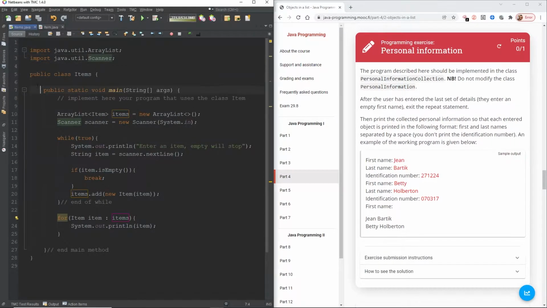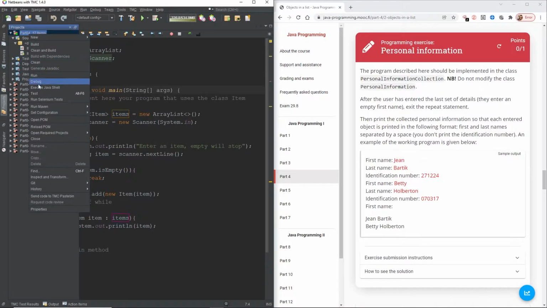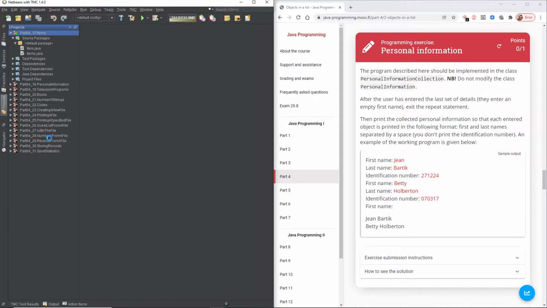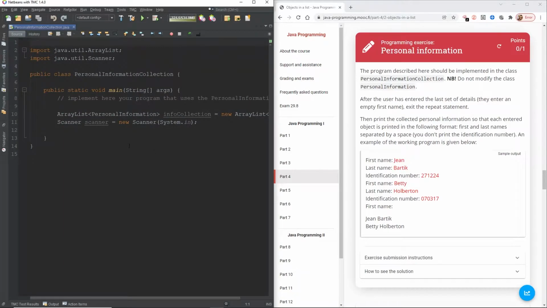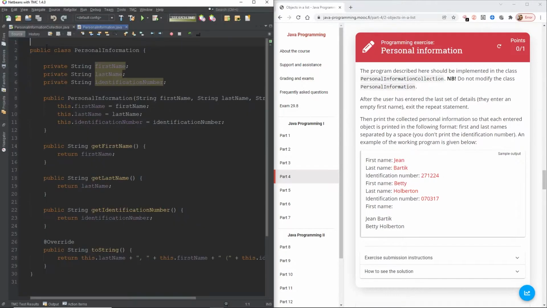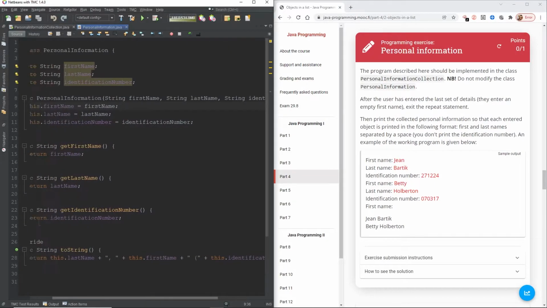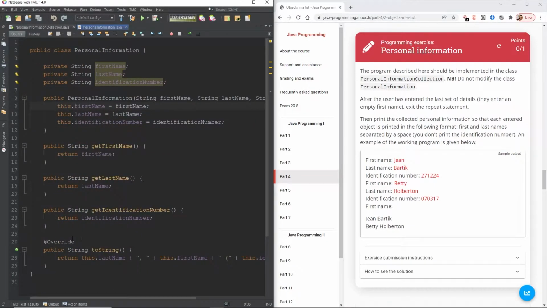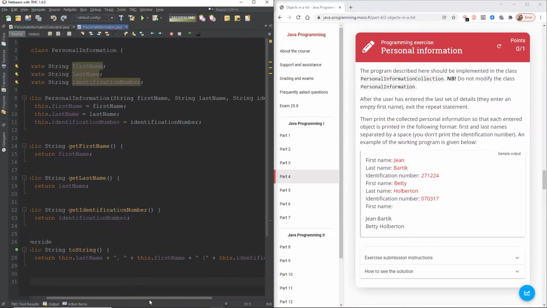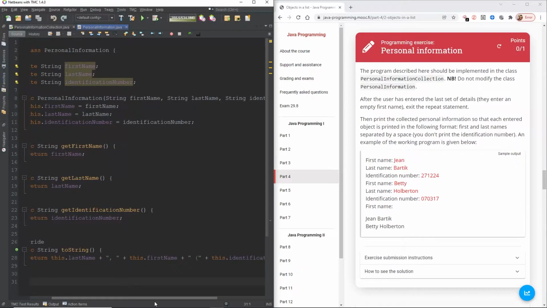Okay, let's press Ctrl 1 on our keyboard to get the projects back up. Let's close this one. Honestly, the amount of projects I close and I still look at the top for it. Let's open the classes and let's see what we've got. So this is our main, and then this is our class here. The constructor takes the first name, last name, and then identification number, and then we've got our toString at the bottom, which is going to print out last name, first name, and then the identification number.